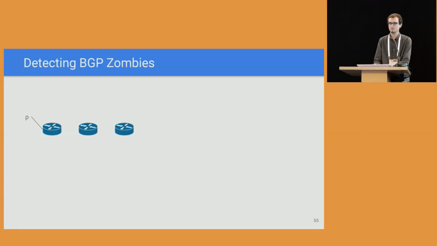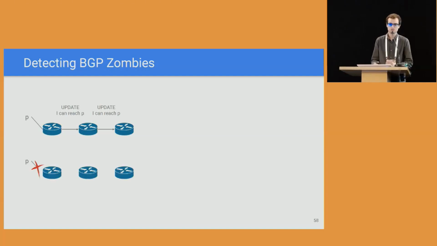Normally, if you have a prefix P and you would like to advertise it to other peers inside the internet, you have to rely on a routing protocol, here BGP, to announce your update to the rest of the internet. But for some reason, the prefix P becomes unreachable, and so the routers that detect it will announce a withdraw to other routers so that the route is no longer reachable on the internet. But for some reason, one router, maybe because of a bug or something else, will not process the withdraw correctly and will not announce the withdrawal to other routers. So the network is split in two. You have some routers that know that the prefix P is not reachable anymore, and other routers that still have the route, and this will cause a lot of problems such as blackholing and so on.